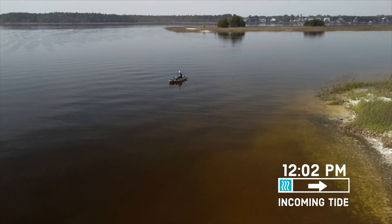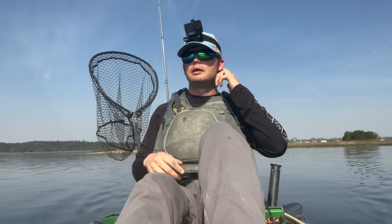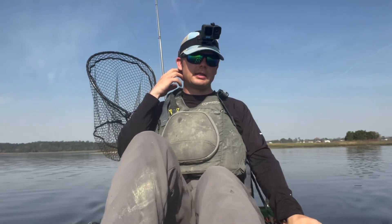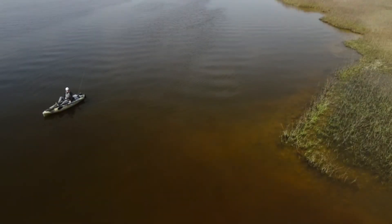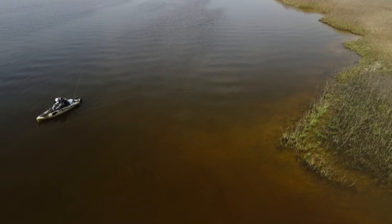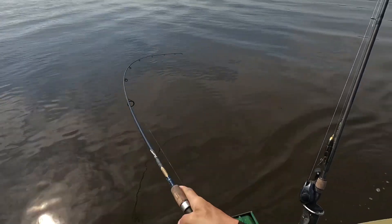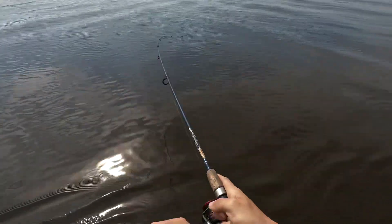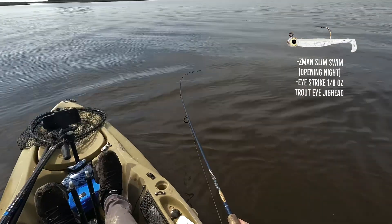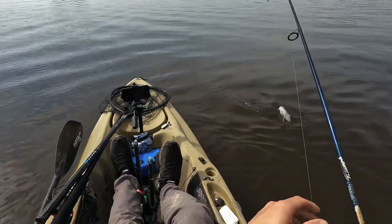I just spent a long time chasing gar. There were redfish definitely mixed in, but they just didn't want to play. So I'm going to move to another spot and keep trying. Finally the current is starting to move — it's good for me. It can be really tough on that dead current. There's a fish — picked one up. Feels like a smaller... what is this? Sort of a trout? Yeah, dink trout.